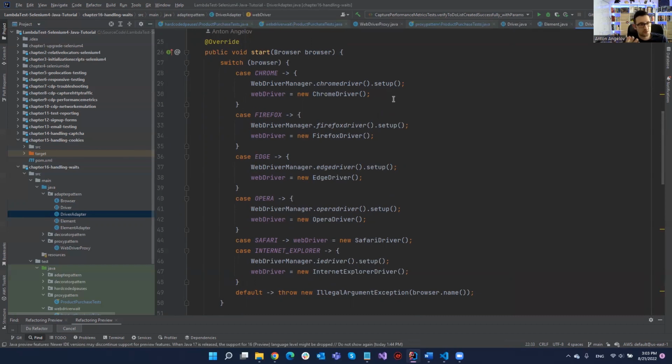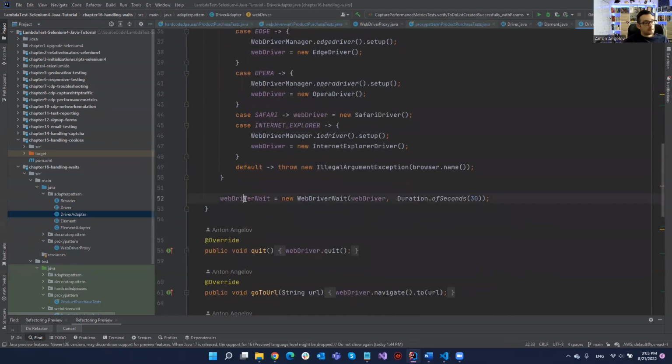For production purposes in your framework, this can be much more complicated, especially if you use the Chrome options classes, or imagine that you want to run the test in LambdaTest or another cloud. Then this will be much more complex, but for now we'll stick to that. And next, I'm also initializing the WebDriver wait here.